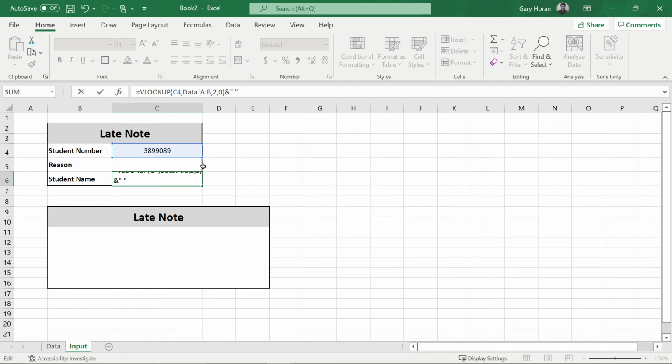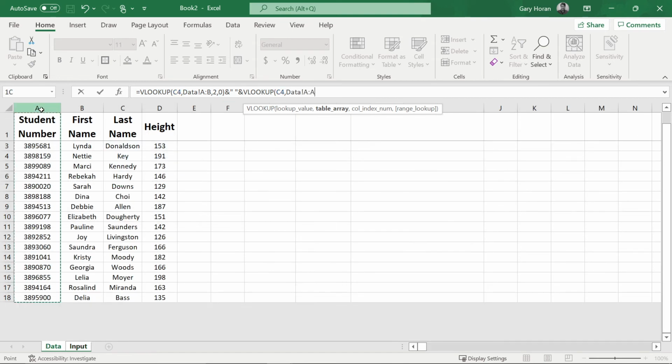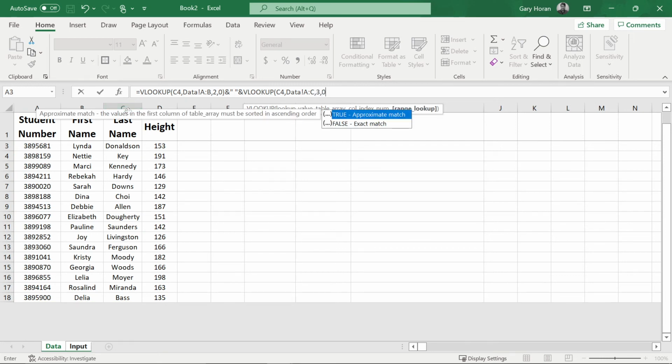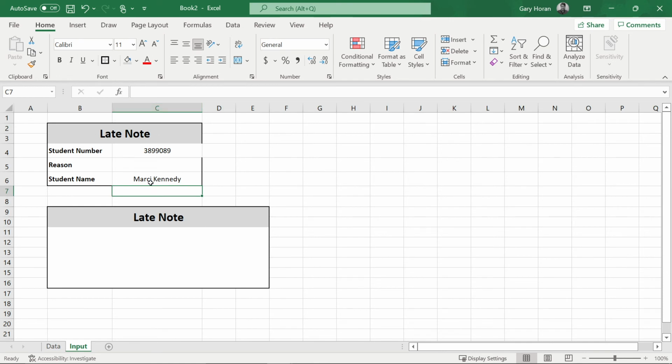Put some spaces in there, and then another ampersand, and VLOOKUP again, and grab the lookup value, comma. Now we have to define the table. So we go over here, select the first 3 columns, let go of the mouse, comma, 3, comma, 0, close brackets, enter. And you can see now I've got the student name there.